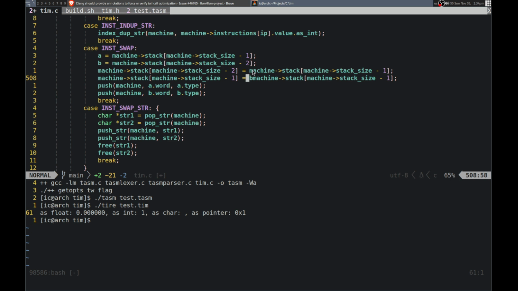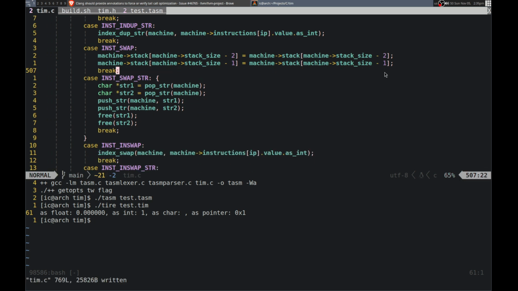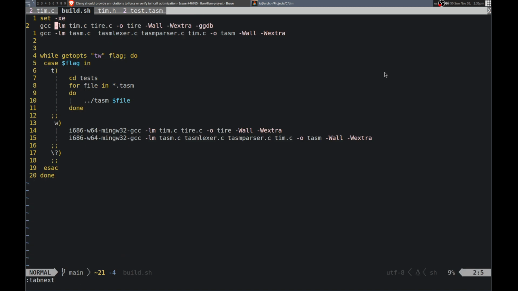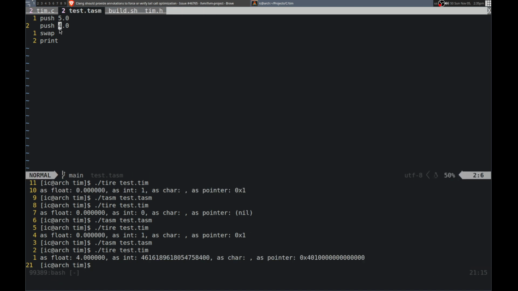Yeah, so then this can be 2. And then we'll just set it directly, and then not use A at all, and then not push it. And then I do have to make sure that still works, and then I can implement that for the rest of them as well. So just have that, and then we'll swap. I'll make this 4. Okay. So that's not good.